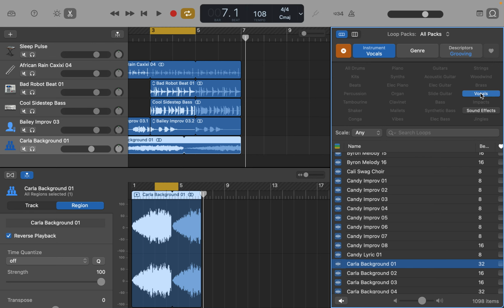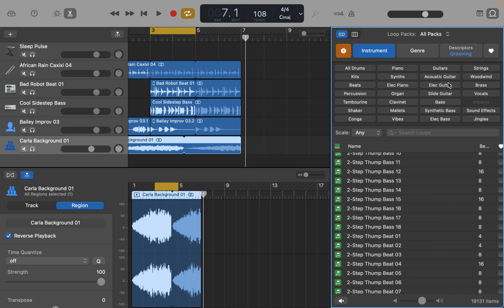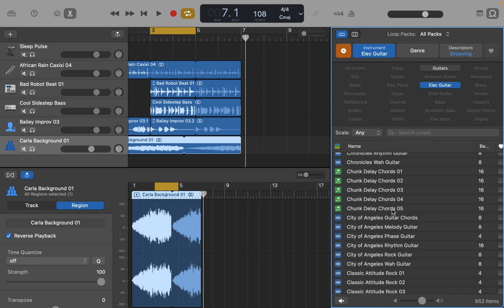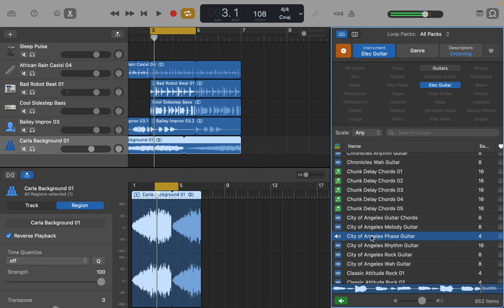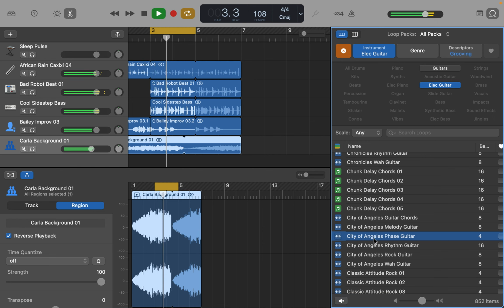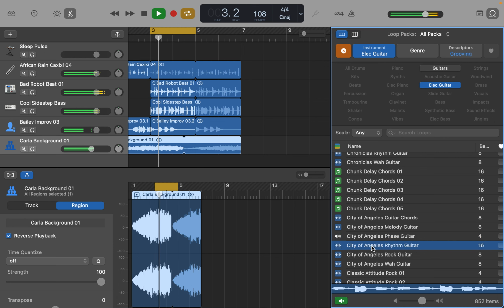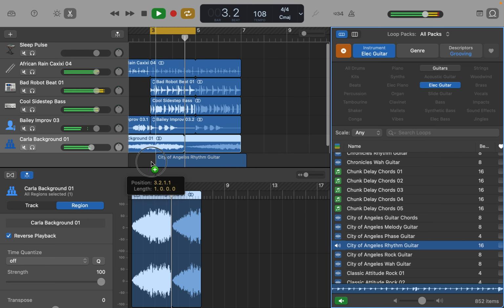Let's add, not vocals. I feel like I need some electric guitar, right? Chunky. The tricky part about loops is you might be in a different key, right? Okay, oops.